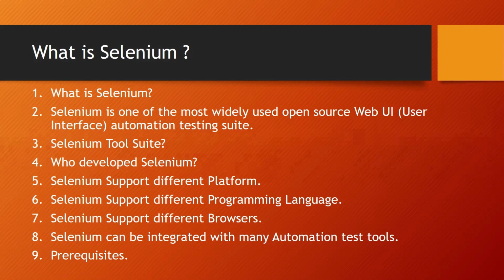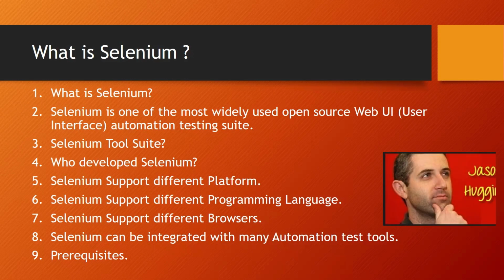Selenium is called a tool suite. The reason is that Selenium contains different software like Selenium WebDriver, Selenium Grid, Selenium RC, and Selenium IDE, Integrated Development Environment. This is why it is called the Selenium tool suite, because it's a set of software. Every tool or software of Selenium has its characteristics and features which we can use to automate any software or web application.